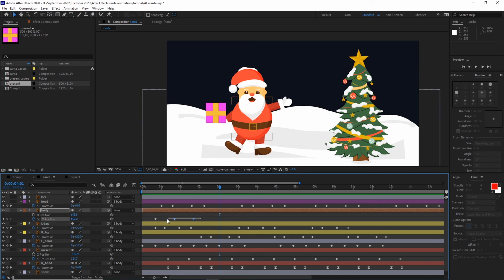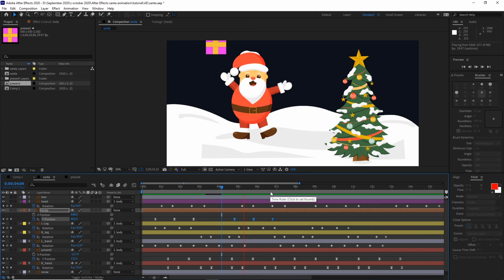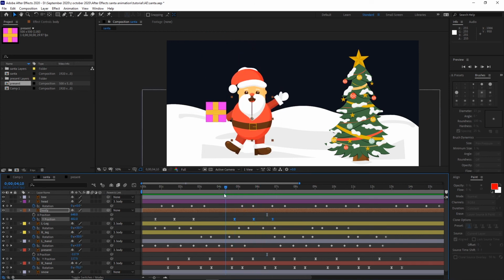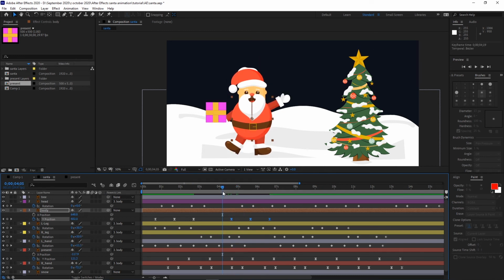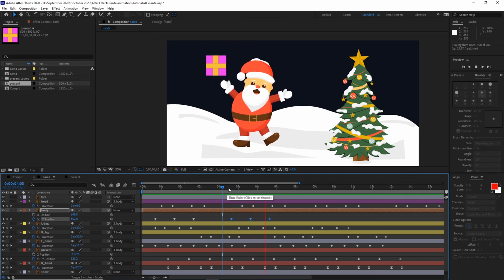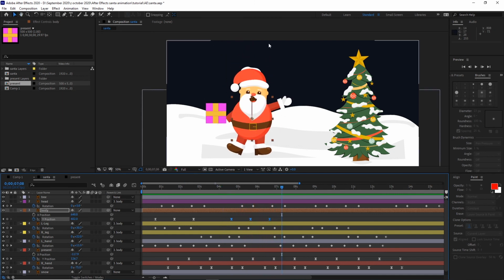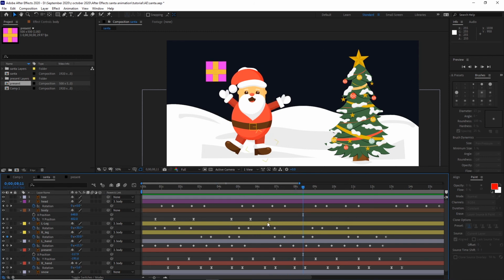Okay. I am going to copy this, and I am going to paste it maybe somewhere here. I will see, because this jump on some place is going to look good and on some place is not going to look as good. But I think when he is going to throw this away and we are going to jump, maybe I will put this a little bit earlier, it can look fine. Because of the jump right now we are throwing all of the presents away from the canvas, but I think it's fine. And we can duplicate this jump one more time.